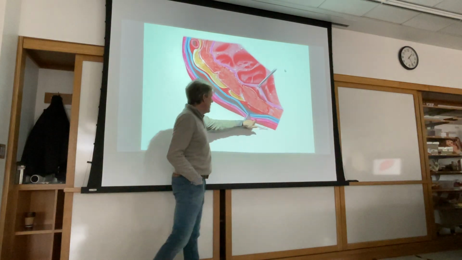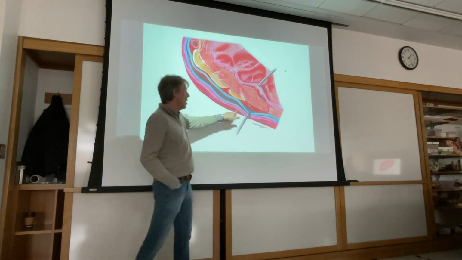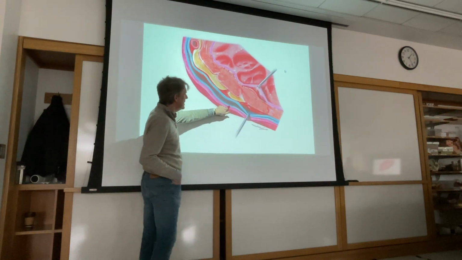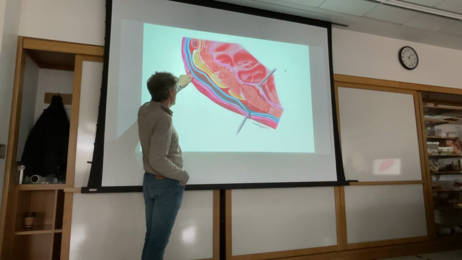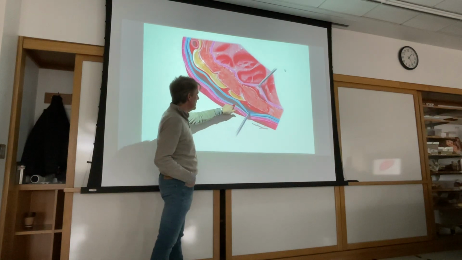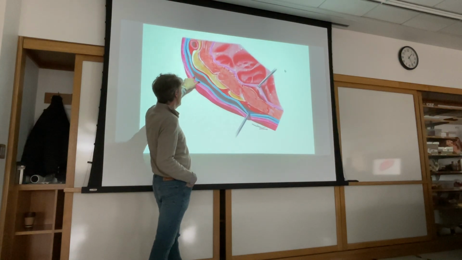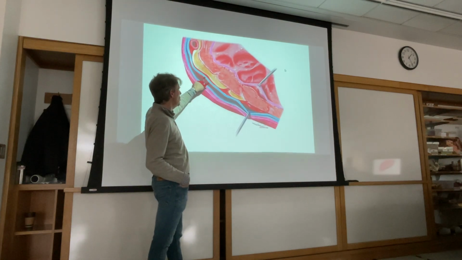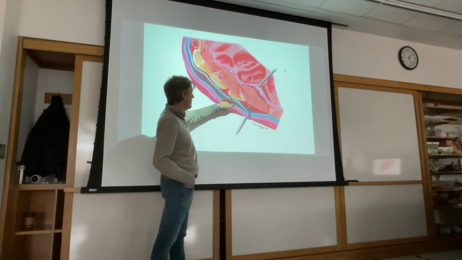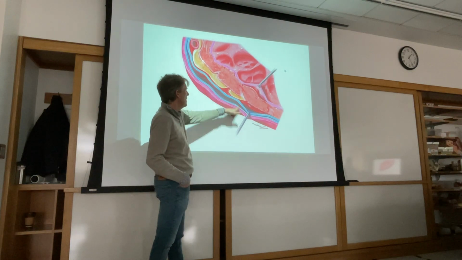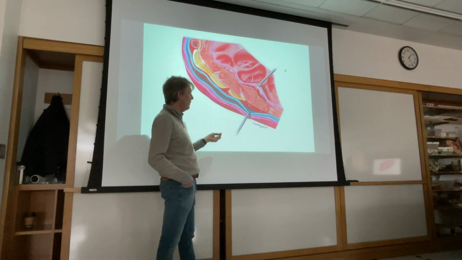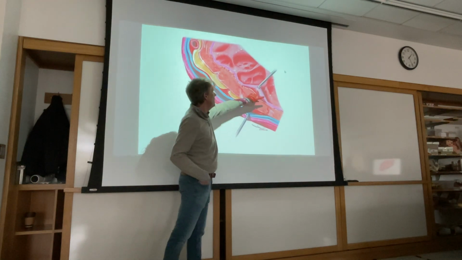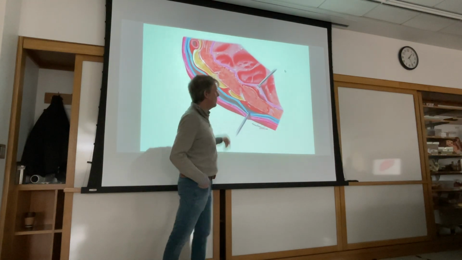This outermost layer here, that's going to be the fibrous pericardium. That's the thing that's like a tough leather sac. Then this layer directly attached to it would be the parietal layer of the serous pericardium. And then obviously this is going to be the space, the pericardial cavity or the pericardial space, whatever you want to call it. And then this layer here is the one that goes by two names. You could call it the visceral layer of the serous pericardium, or you could just call it the epicardium. Then as you get into the heart wall itself, the heart wall is made up of the epicardium plus the myocardium plus the endocardium, which is that layer that's like pulled back.